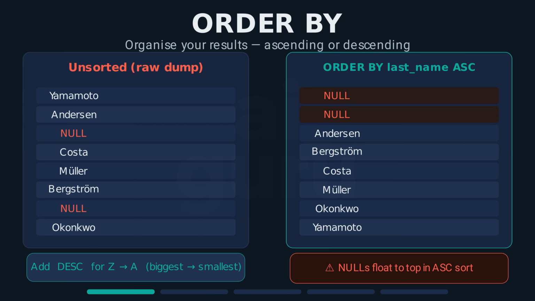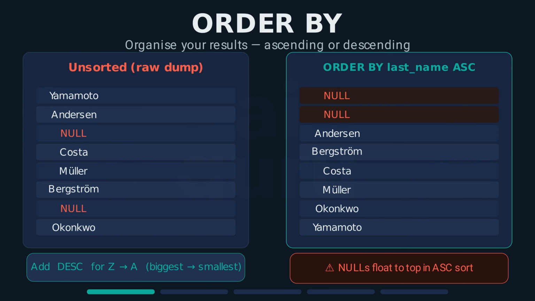There's one tricky quirk to watch out for, though. Oh, what's the quirk? Empty values. In SQL, a completely blank cell is called a NULL value. It doesn't mean zero, it means unknown, or just nothing is here. Okay, if you sort a column in ascending order, A to Z, the database considers NULL to be the lowest possible value. So any customers who maybe forgot to enter a last name will suddenly float to the very top of your beautifully sorted list. Ah, so you start reading your report and the first 20 rows are just blank last names. That is annoying, but good to know, so I don't think I broke something.